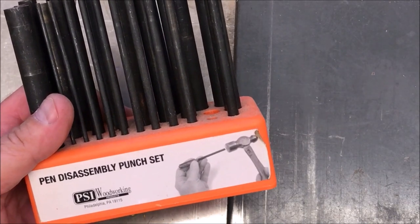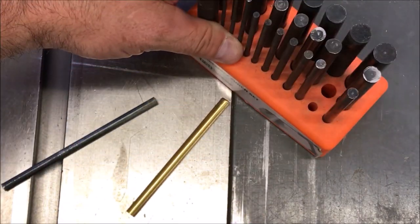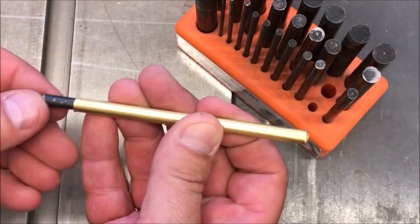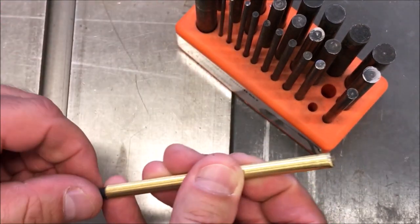I have a set of pen disassembly punches. Now, I got these from Penn State. You can pick them up a lot of times at the big box stores. This is a 7mm punch. And if I put it into the end of the tube, you can see that it will not poke through because this tube is rounded over.